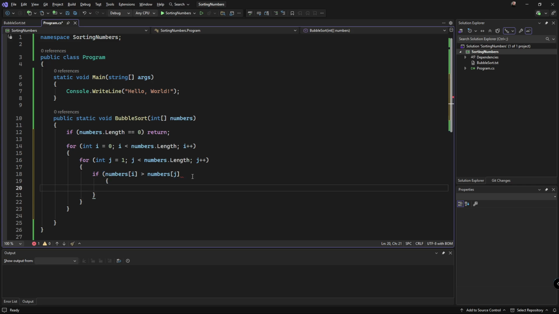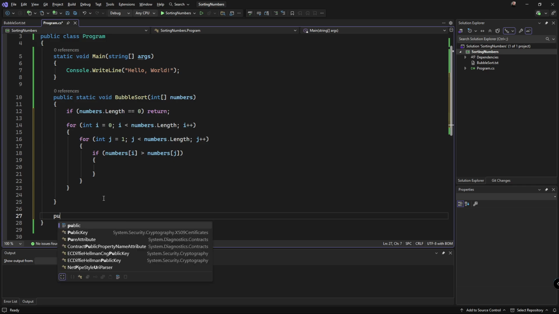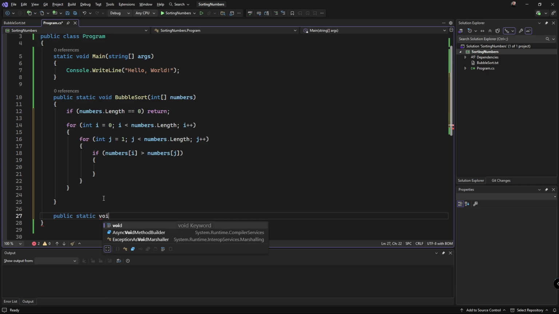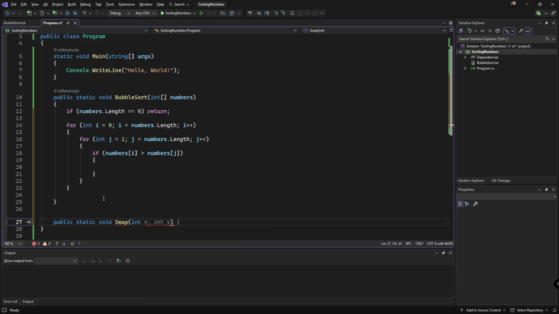So we'll do swap as another method. So we'll do public static void swap. And swap takes int. Well, let's use i and j since that's what we're using, and we'll pass in the array.